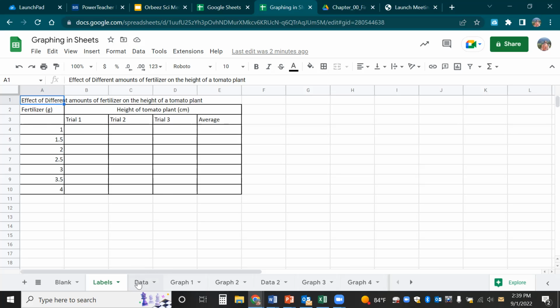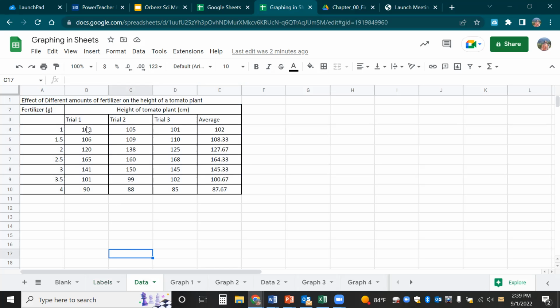At this point, you could either take data that you've collected elsewhere or perform the experiment and type the data directly into your already created data table. Once the data is typed in, it's going to look like this. You can see that in here is all of my dependent data that I've collected from doing my actual experiment.